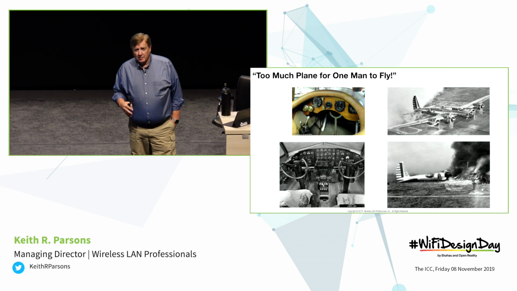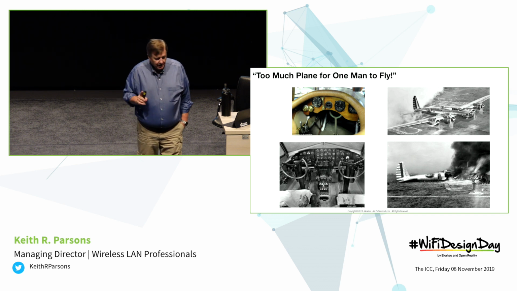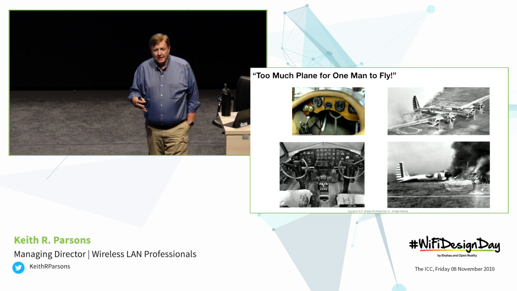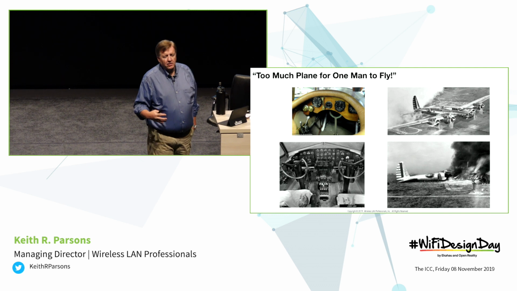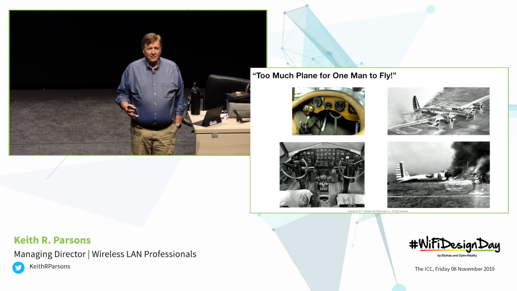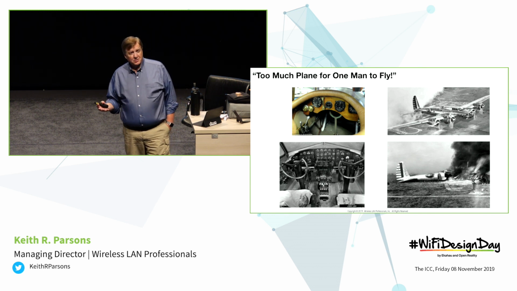And doing a post-mortem, actually a couple people lived, so they're like, what was wrong? And a reporter at the time said, it was too much plane for one man to fly. Too complex. Human beings cannot handle that level of complexity. Well, Boeing comes back and said, we've been flying it for a long time. What went wrong? And what it ended up being was pilot error.